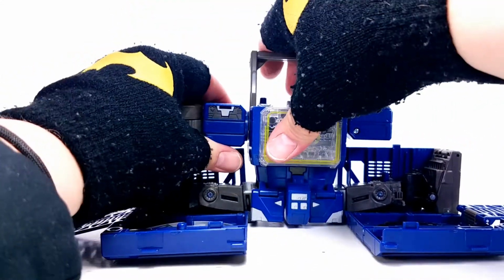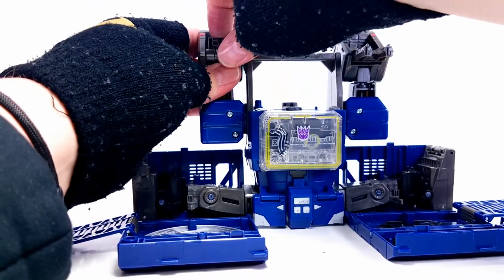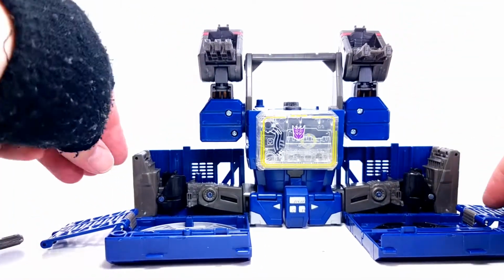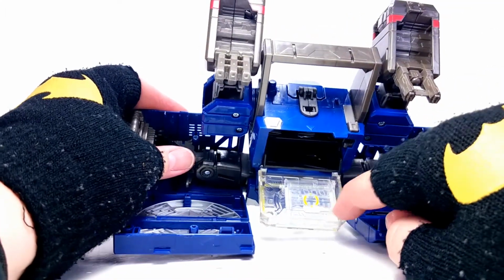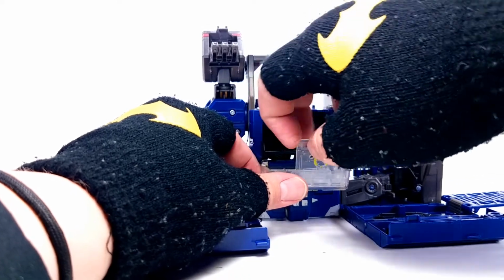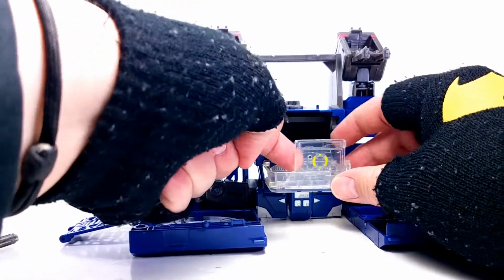So we'll do that here on the same side. So twist, twist, twist, and peg and peg and pegging. Pull and pull and pulling. You get that. Now this is kind of cool. You pop the tape deck out, and inside, there's all these little doodads. One of them pulls forward like that, and there's one in the back that you can pull up like so. You can kind of see it there.